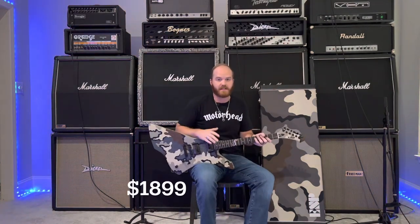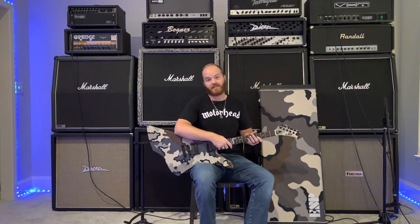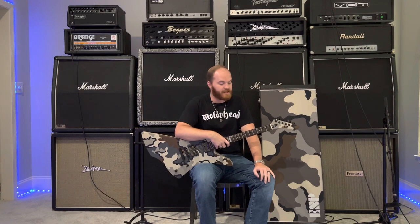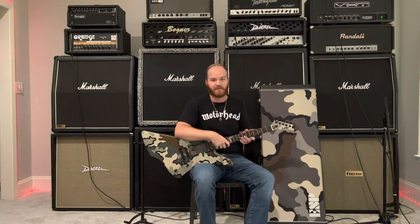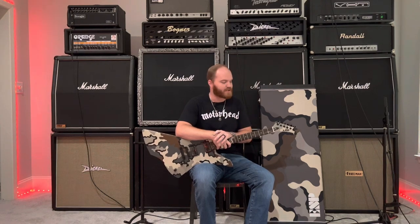So the current pricing on these guitars is $1,900, which for an Indonesian guitar is not cheap, obviously. But the ESP version of this is, I think, selling for over $7,000 now. So in comparison to that, it actually seems like a pretty good deal.